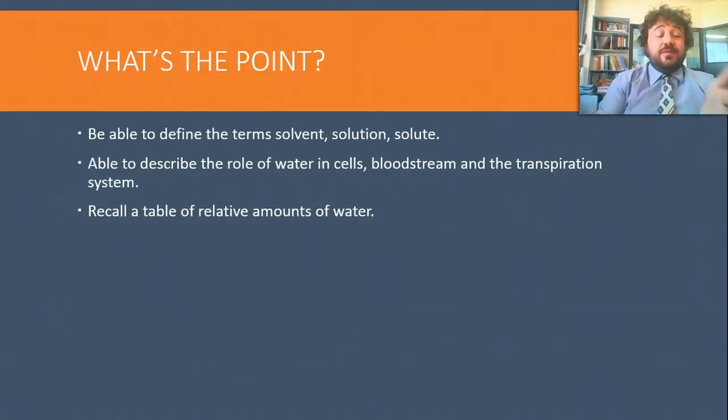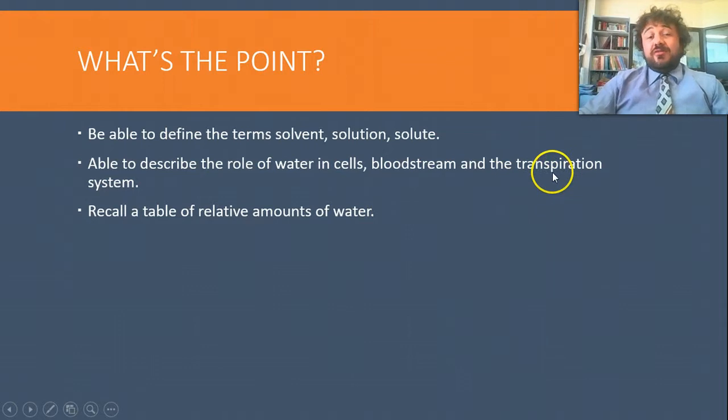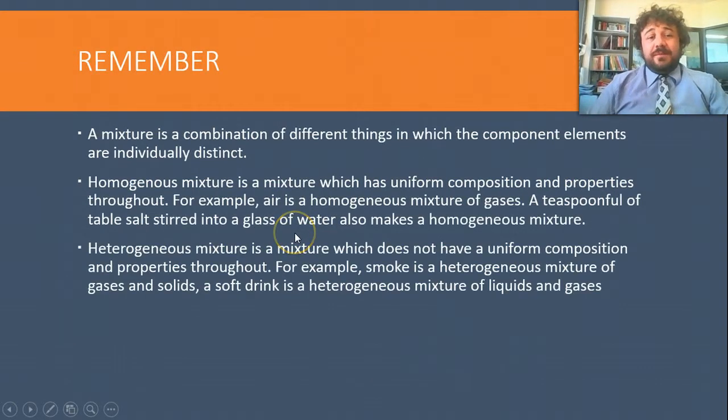So what's the point? By the end, you should be able to define these terms: solvent, solution, solute. You should also be able to describe the role of water in cells, bloodstream, and transpiration, and you want to be able to recall a table of the relative amounts of water.